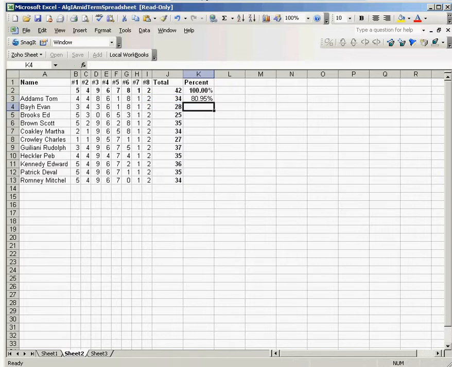And that does work. Or I could just take this column and drag it down. Now, there is a possible mistake here. I'm not sure what's going to happen. Let's see what happens. Nope. If you take a look, okay, it worked perfectly. J3 divided by 42, J4 divided by 42. My concern was it was going to start adding 1 to every one of these numbers, but it didn't.